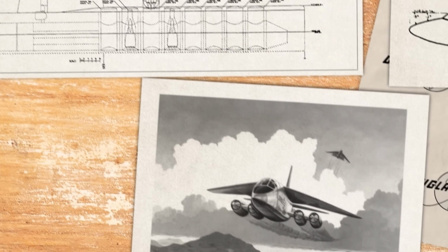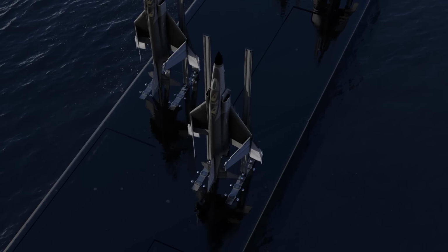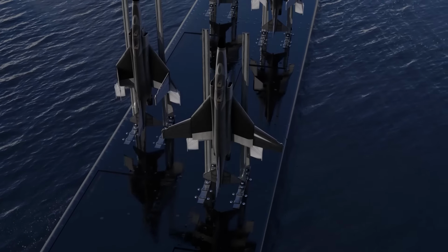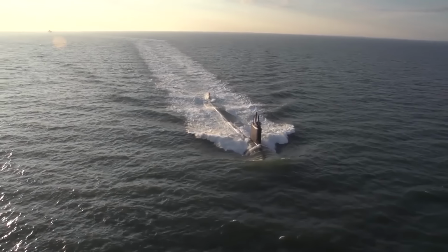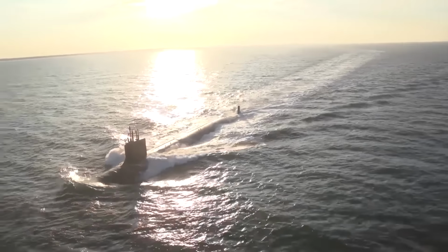Boeing also considered that these designs would carry even better aircraft in the future, such as Mach 4 planes or even Mach 5 planes. The two hangars in the forward section might have also been merged to carry 2 or 3 even larger planes, such as bombers. Boeing lastly thought that this submarine could carry nuclear rockets, which you might realize is exactly what happened with future submarine designs.